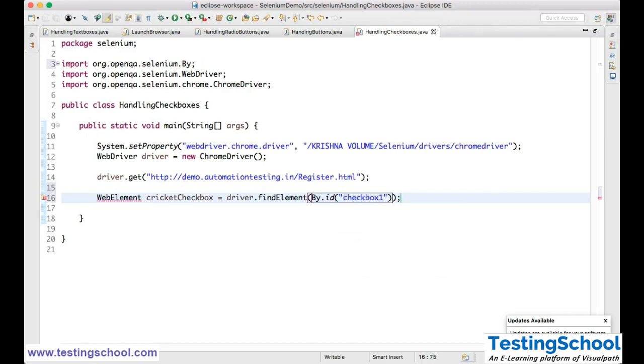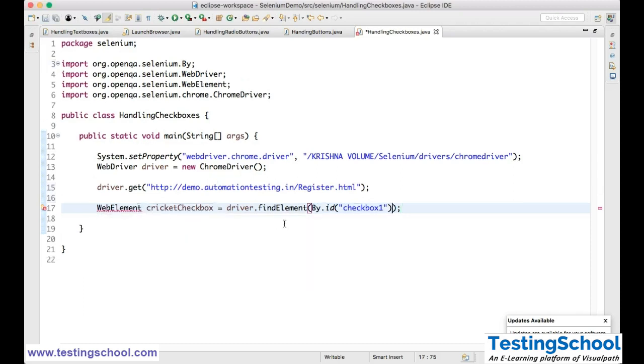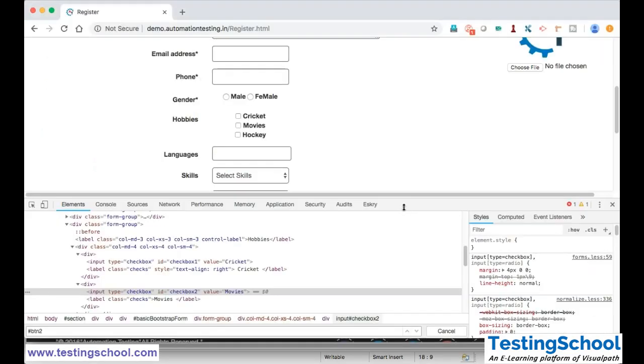Okay, and I need to import WebElement. I'll import this, and then what actions can you perform on this? Now you need to discuss something on this. Here also I need to click on this. That's fine, perfectly fine. How radio button, how button, it is working the same way.